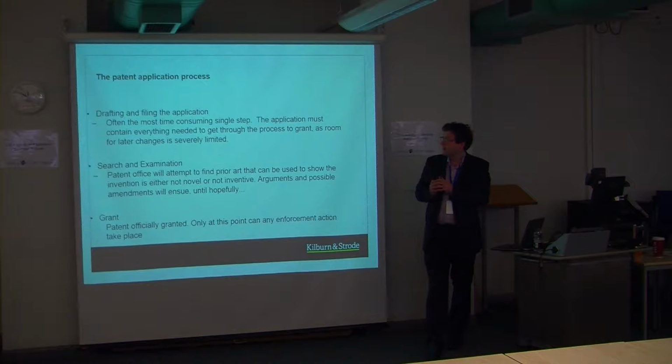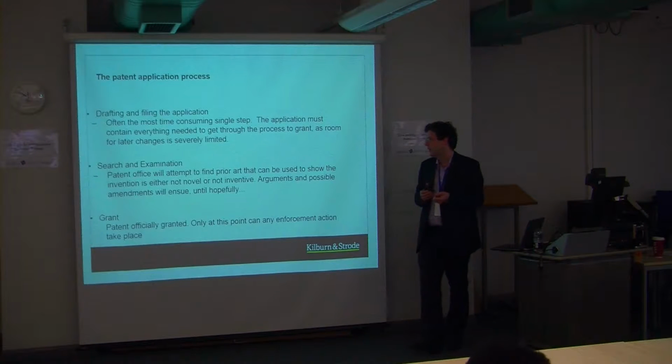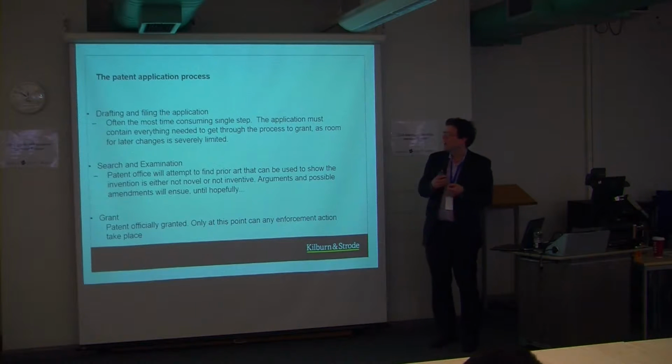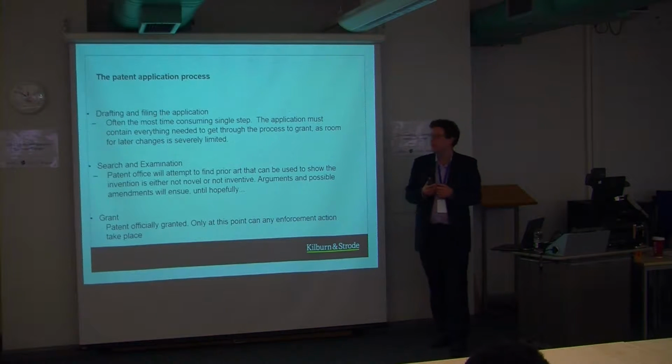So you've got to draft and file the application, but once it's filed, it needs to be examined by the patent office, who will come back and try and establish whether or not it's new and inventive. They'll look through their databases of documents, try and find reasons why you can't have this patent, and ultimately you have to convince them that you can define the claims in such a way that they're convinced that they're new and inventive, and get the patent granted.